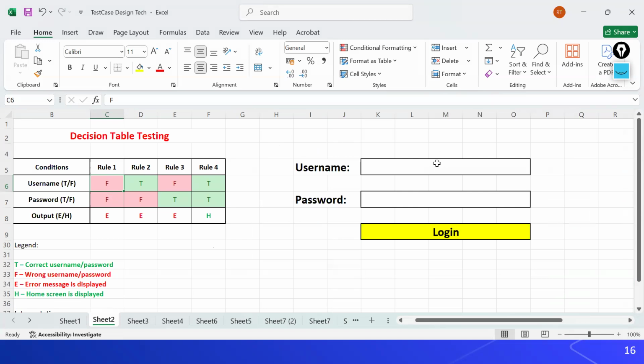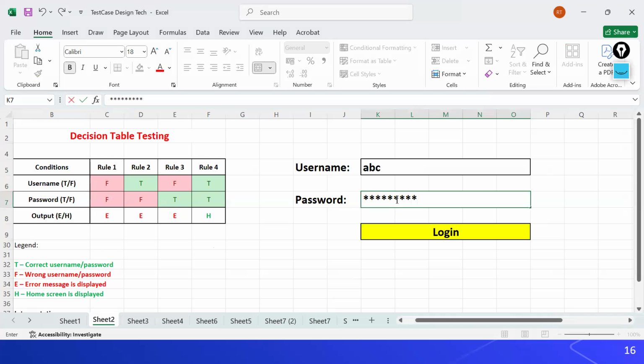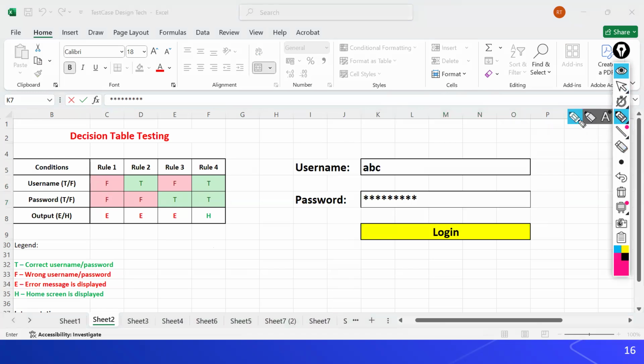So let's say you have to provide a username and enter a password. When you click on the next part, that is login, it will simply check whether this is correct or not, and then accordingly take you further, or show you a message that your username or password is not correct.